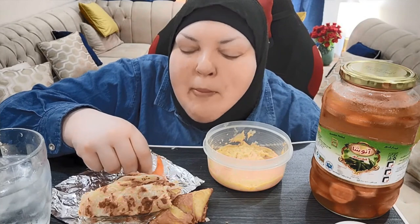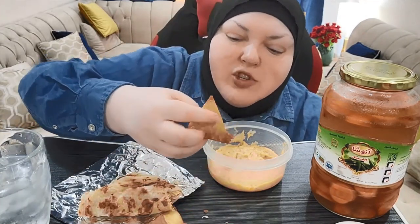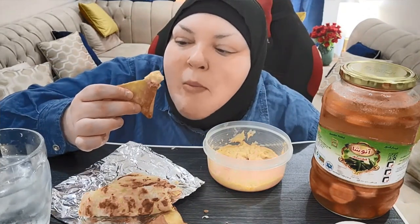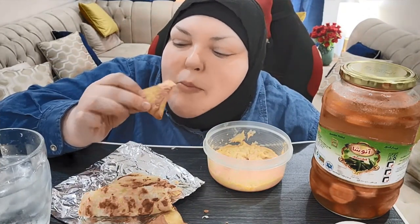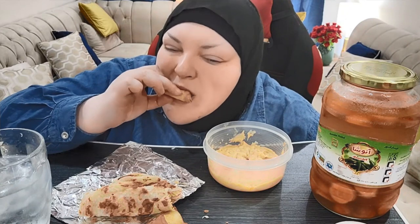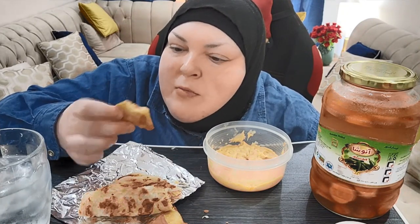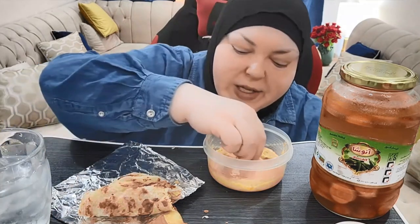The cheese inside the sambusek are like a very salty cheese, kind of like feta. I'll show you, right? You can't see it. It's like a white cheese.